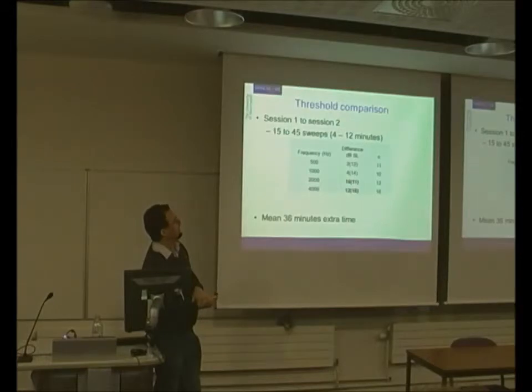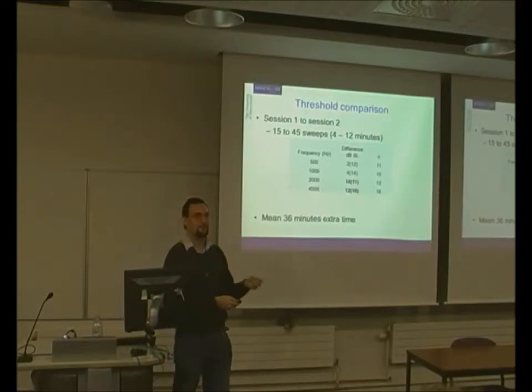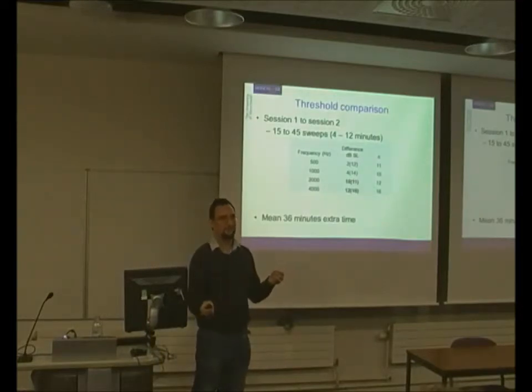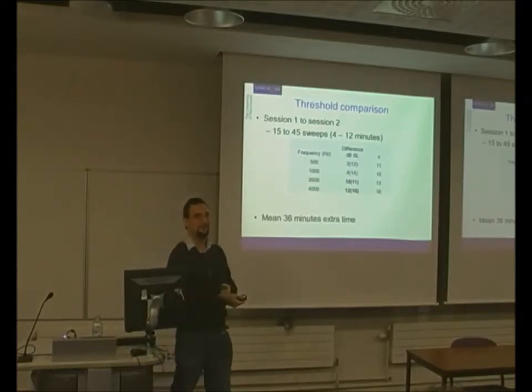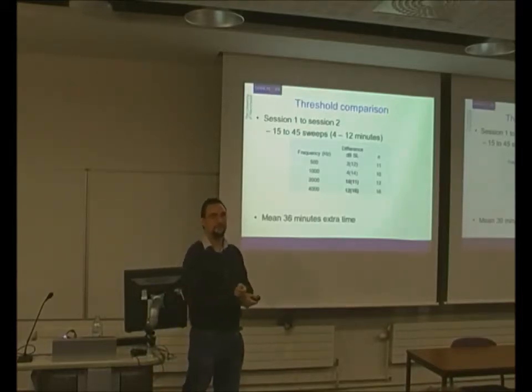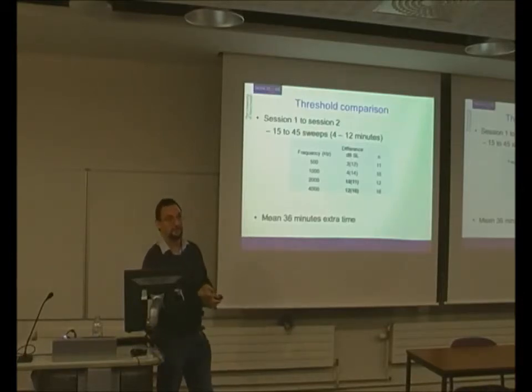So we did a statistical comparison, because we like doing statistical comparisons. We looked at the first recording, 15 sweeps, and the second recording, 45 sweeps. And these are the mean differences in thresholds. We found that for 2 kHz and 4 kHz, we had a mean improvement of 16 and 12 dB in threshold, and these were significant, but the lower frequencies weren't. So even by increasing the test times to 45 sweeps, changing from 15 minutes up to an hour, we didn't get significantly closer.